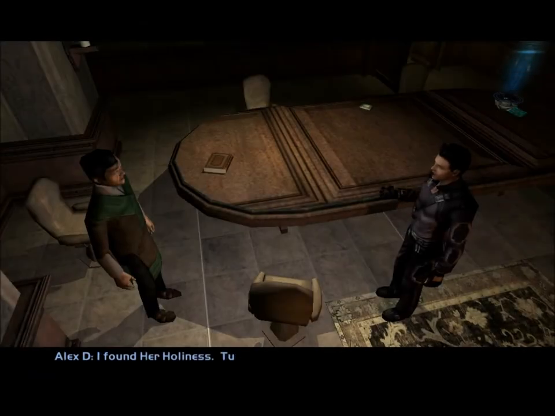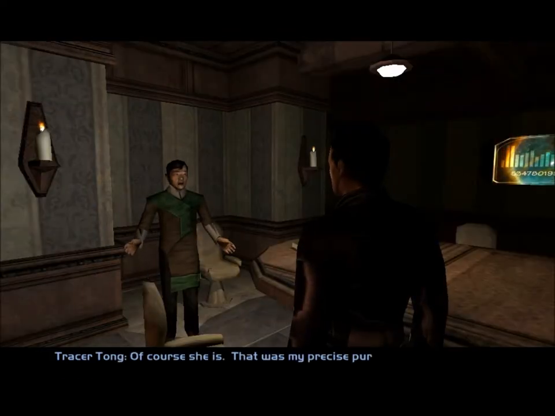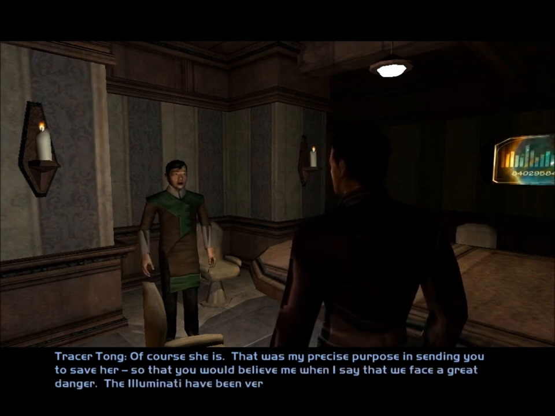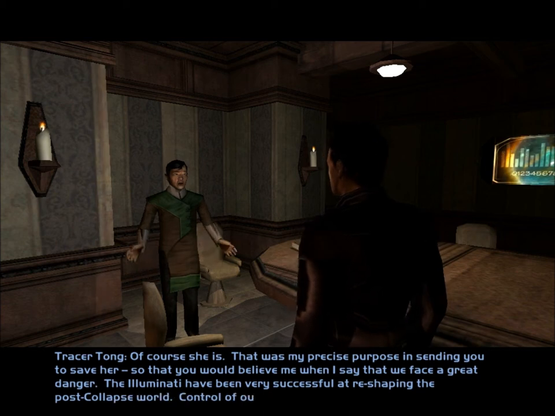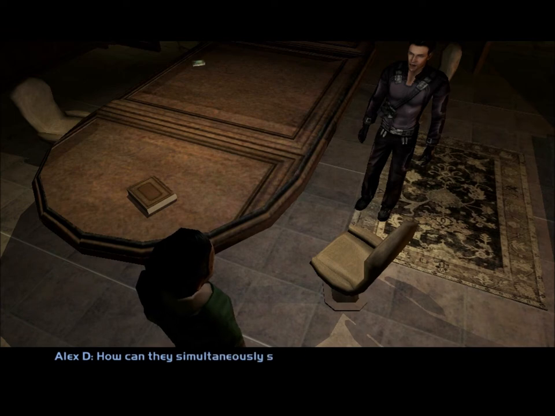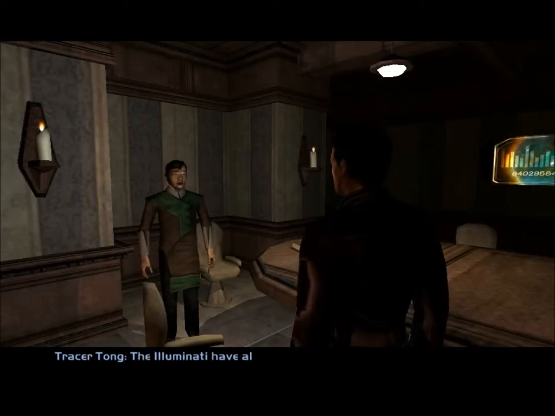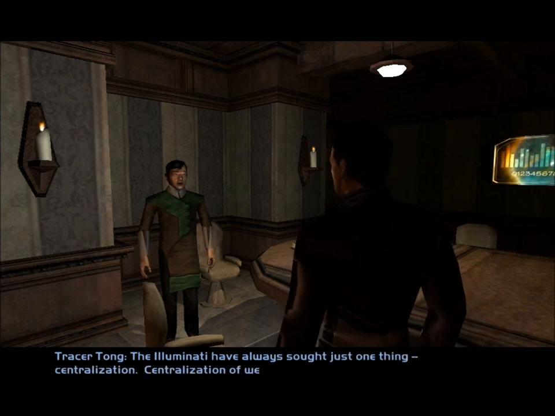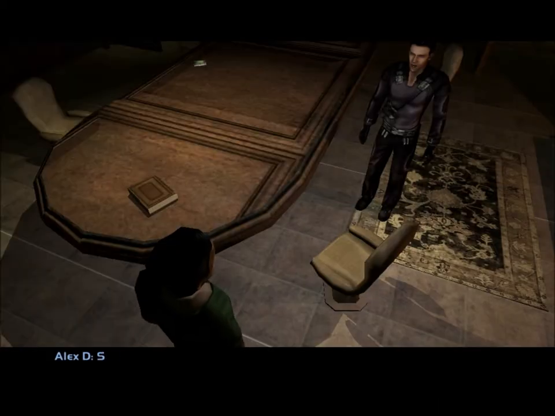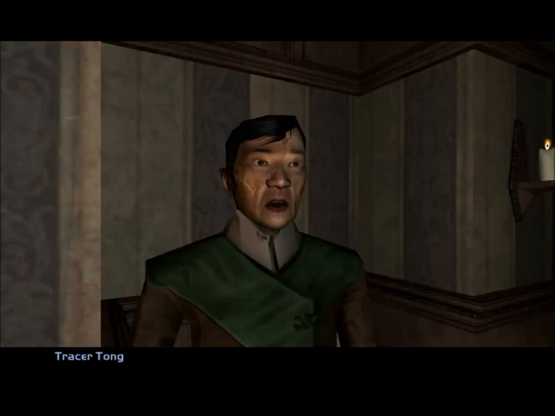I found Her Holiness. Turns out she's Nicolette Duclair, an Illuminatus. Of course she is. That was my precise purpose in sending you to save her, so that you would believe me when I say that we face a great danger. The Illuminati have been very successful at reshaping the post-collapse world. Control of our technology would allow them to create a hand-picked ruling elite. How can they simultaneously support the ideals of the Order and the commercialism of the WTO? The Illuminati have always sought just one thing, centralization. Centralization of wealth, power, and ideology. The implementation details aren't important. So they centralize wealth with the WTO and ideology with the Order. What about power? That they hope to get from us.